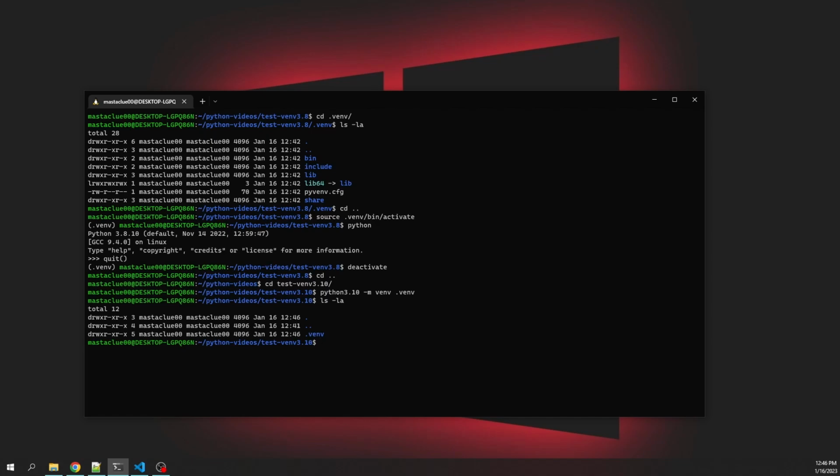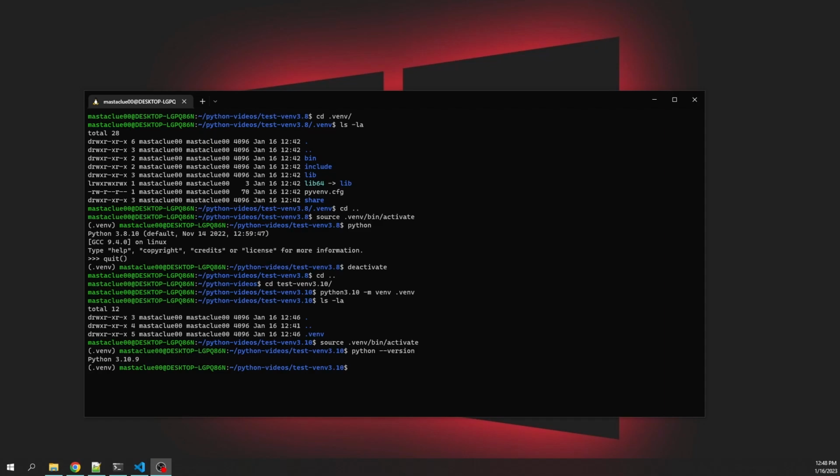Let's activate that really quickly. We're going to do the same thing like we did before: source, venv, bin, activate. Now you'll see that we have the .venv appended to the beginning of this statement, which means we're in the virtual environment itself. Now just to show very quickly the Python version within this virtual environment, we'll simply type out python. Instead of going to the REPL, we'll just type out this command. And you'll see that we are running the Python 3.10 version in this folder and this virtual environment.